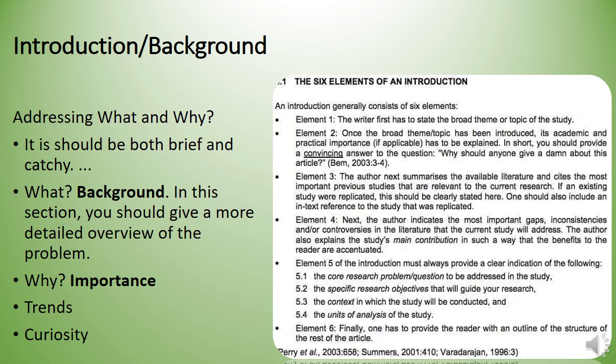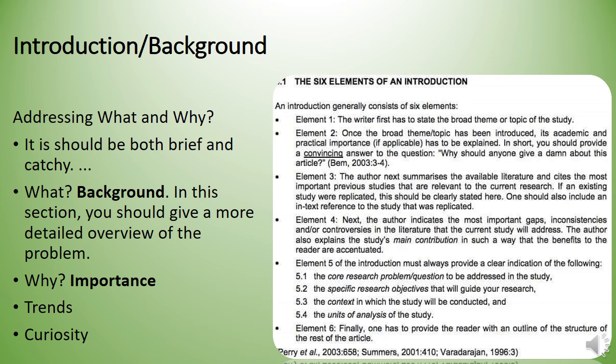And if you have done a very good literature review, you will be in a position to write a little bit of that in the introduction of your study. Element 4, the author indicates the most important gaps. You've got to, I mean, give the gaps of the studies, inconsistencies, controversies, so that the research gap may be identified that would ultimately lead to your research.